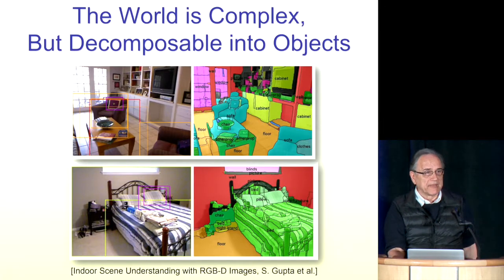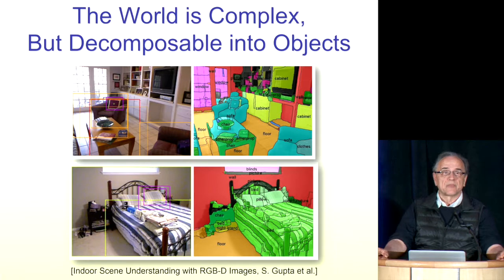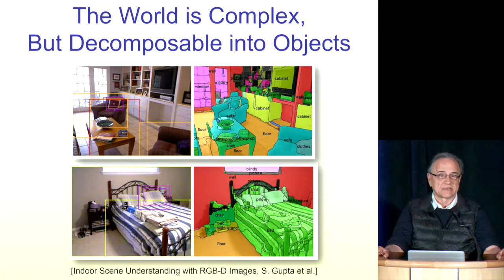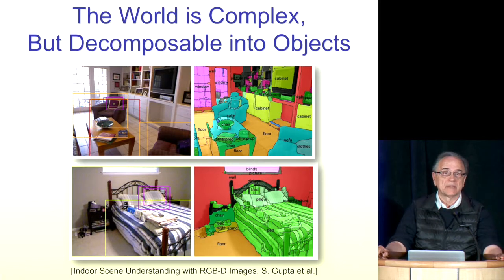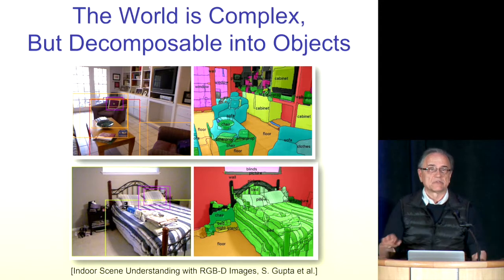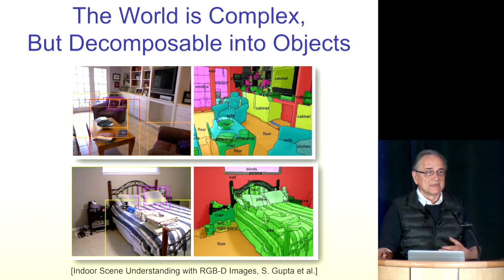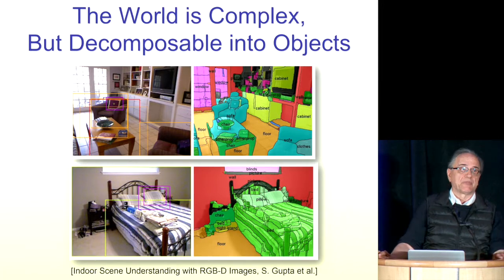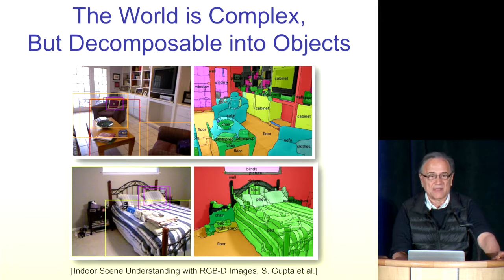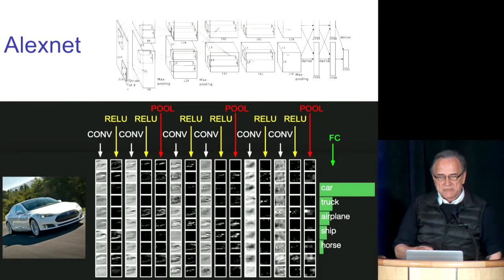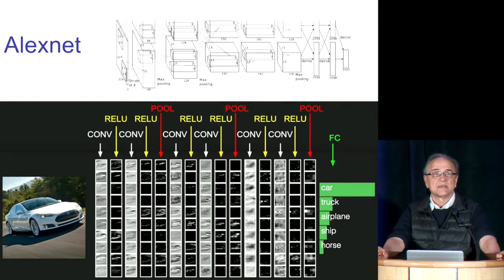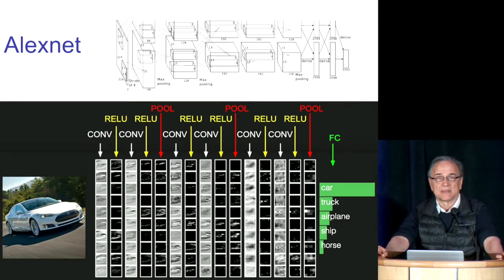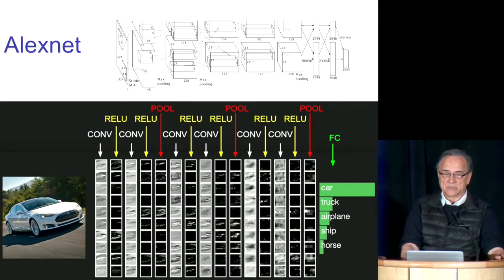Clearly, the world is complicated, but it is decomposable. There are these stable entities we call objects, things like furniture, cars, aeroplanes, people, animals, and the world can have many arrangements of these entities, but their properties go along with them. So it's useful to think about them as units. And as Fei mentioned, there's been tremendous progress in the last 5 to 6 years using deep learning methods in understanding objects and images, being able to detect them and understand their category.